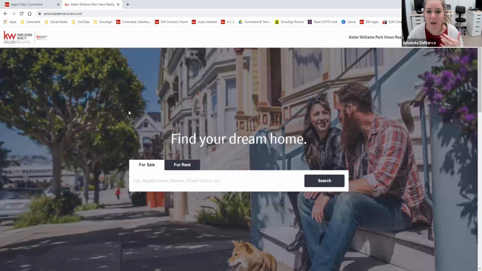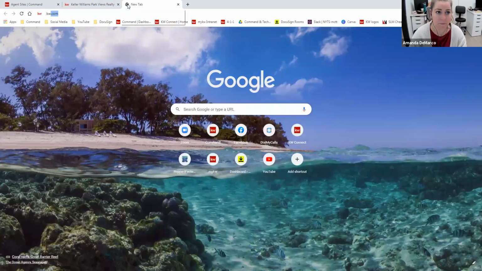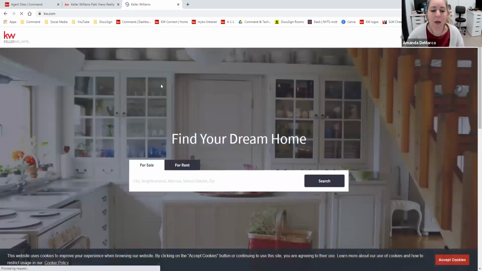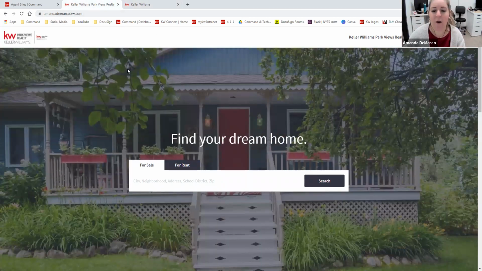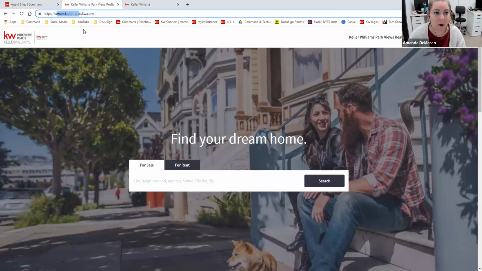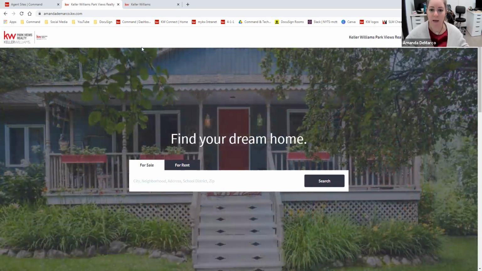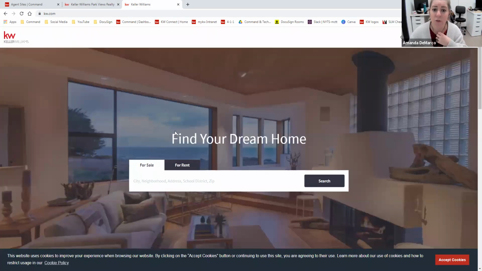And you may notice that every single agent website has the same view for their homepage, and it looks exactly the same as kw.com. That's because every agent's website is actually a subdomain of kw.com. That's why you're able to customize the beginning part of that URL, but it will always end in .kw.com. That's because all of these sites are ultimately linked together. And this is why all of the websites do look very similar when we're looking at the front page.